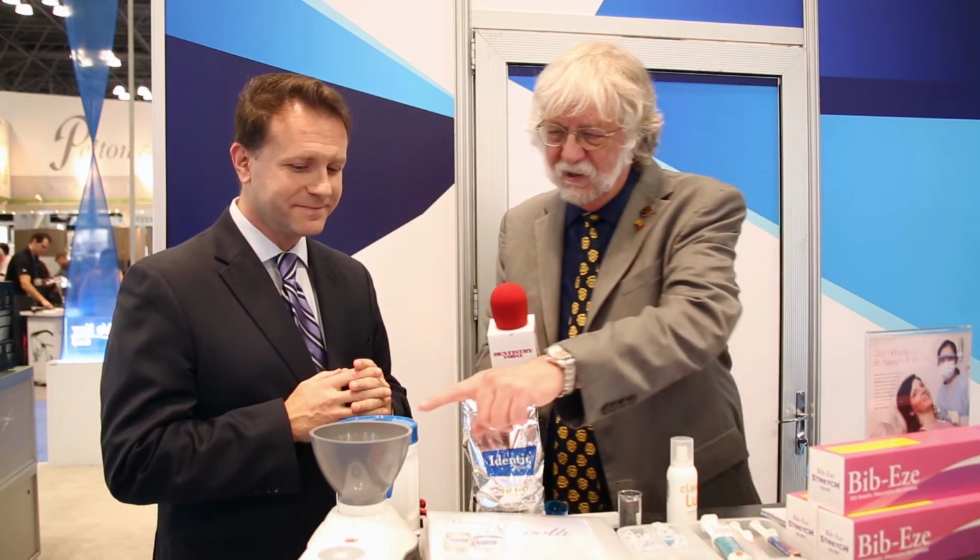What is this little machine in front of me? This is the Alginator. We've had three Alginators. This is the most improved version, the latest version. It has a very nice ergonomic design, and even a salesperson can operate this Alginator. Well, maybe we'll do a demonstration. Why don't we just go through the process? It doesn't look too complicated to me.